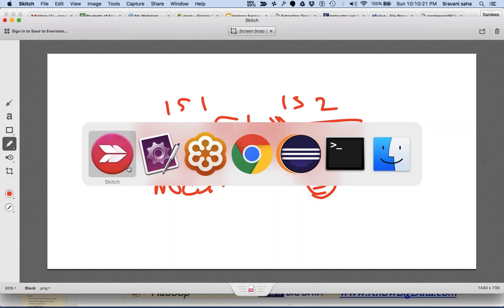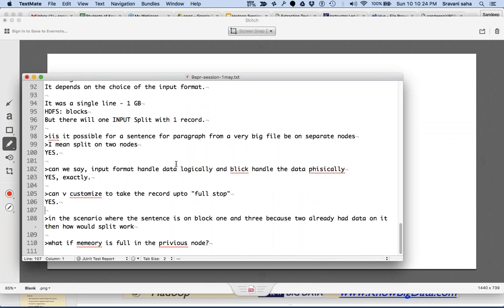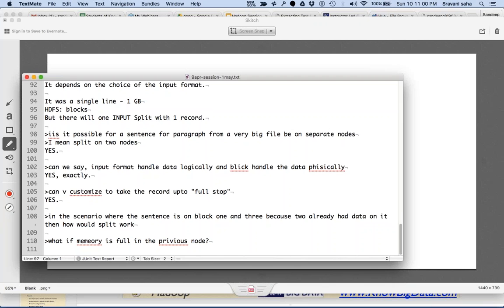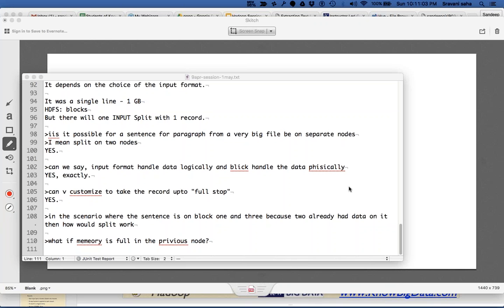So in this case, you know what we did? It was a single line here. He forgot to put the slash n. All we did was replace space with a new line. Or there was one more thing we could have done. We could have loaded the data using text input format itself and told it that our records are separated by space, not a new line. That could have solved the problem where there was a 1 GB single line file. Somewhere on the forum this is mentioned. Somebody has faced a similar problem.